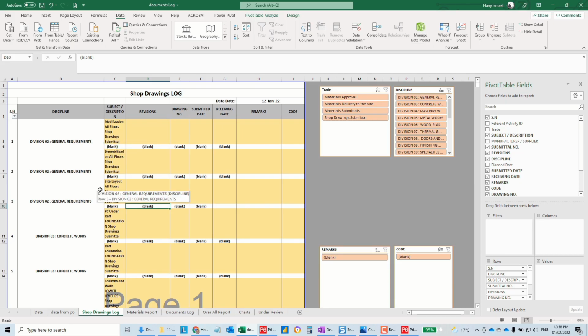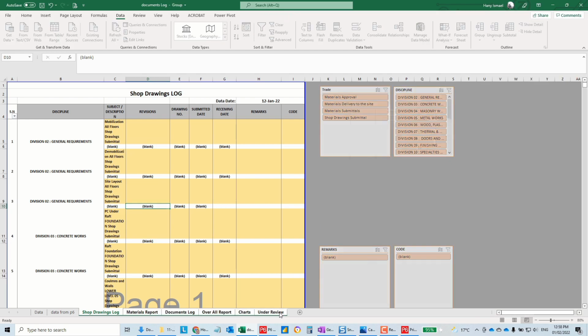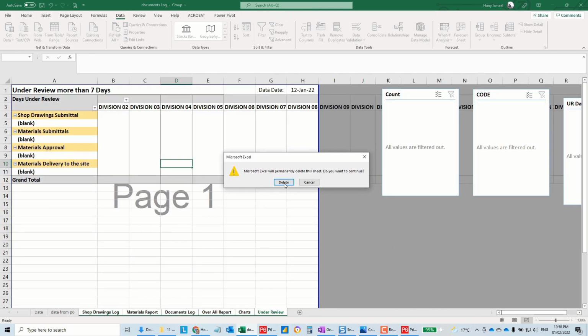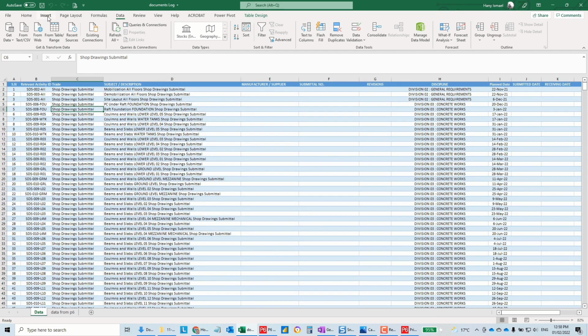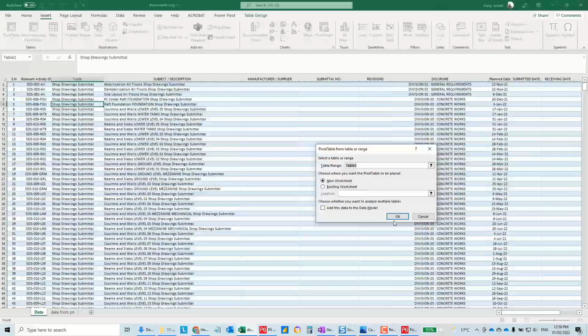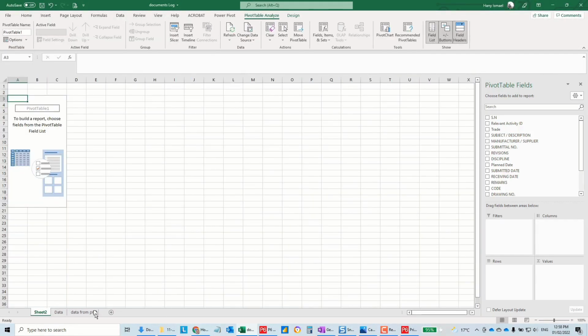To be honest, let me do it from scratch. I'm going to delete all of this one. I have the data. Why should I use another thing? Okay, a pivot table. I'm going to call this one shop drawings log. Okay, what do we need to have in the shop drawing log? First of all, let's have the discipline.